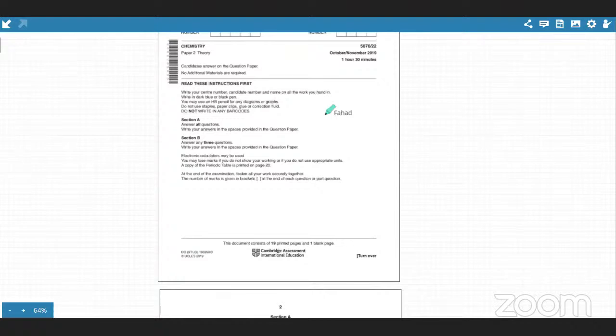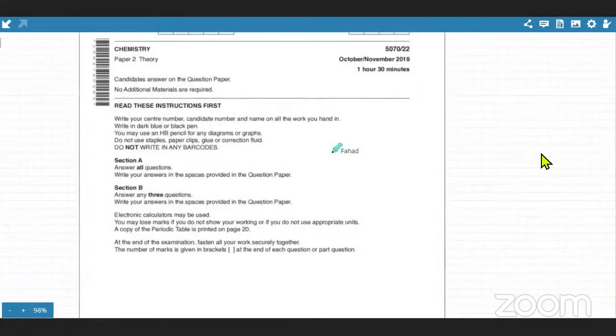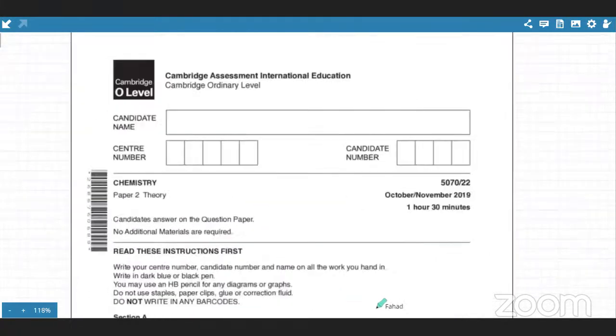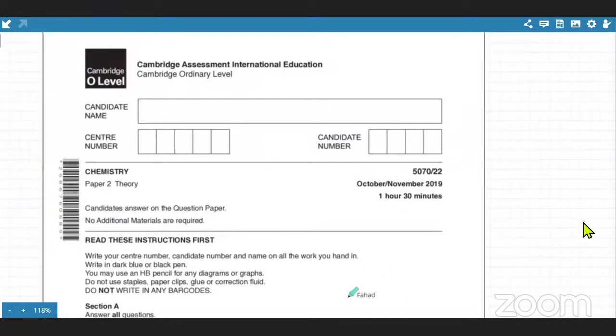Okay, so we are live now, and I'm going to try and solve the following paper that's appearing on the screen. Let me just check the stream for a second. Okay, now let's start with this paper. You can see it over here. Hopefully, you can see it on the screen.